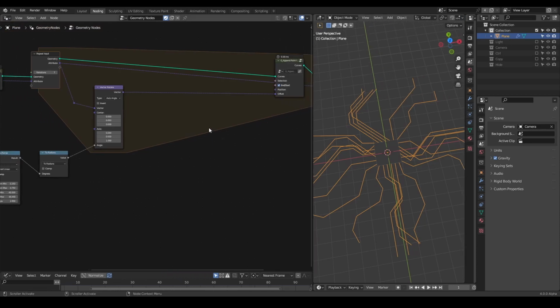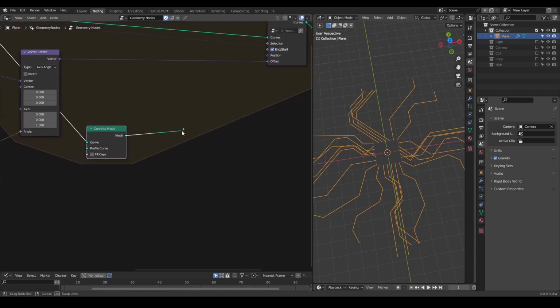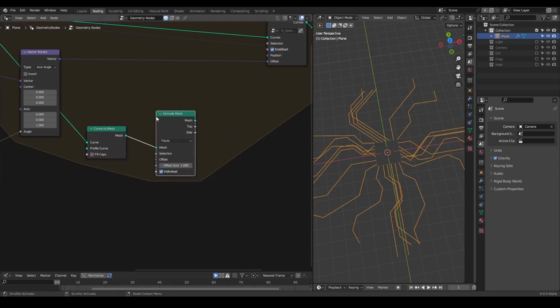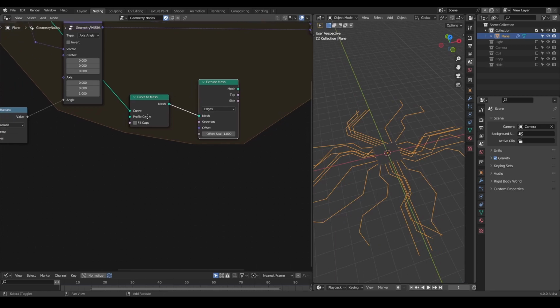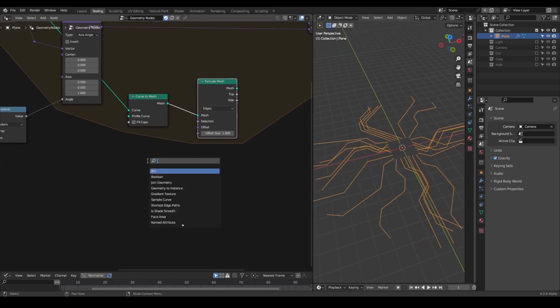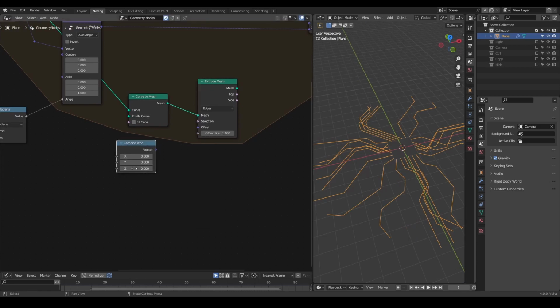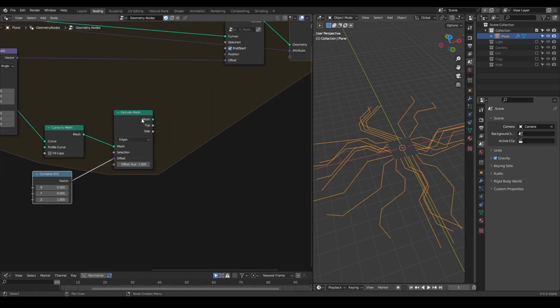You just use recast. Okay. But the recast does not work for curve. So we need to curve to mesh. Once we made a curve to mesh, we need to extrude that to create a face. So we extrude edges. If we directly visualize the setup, you can actually see this extrude mesh is based on normal. And the normal of this curve are crazy. So instead of using normal, we just use an offset.